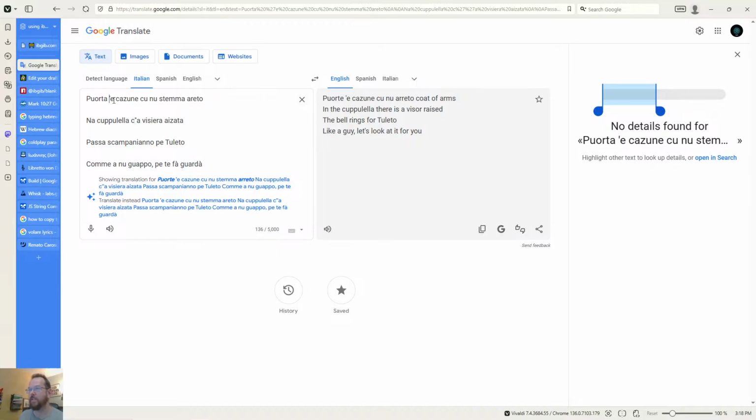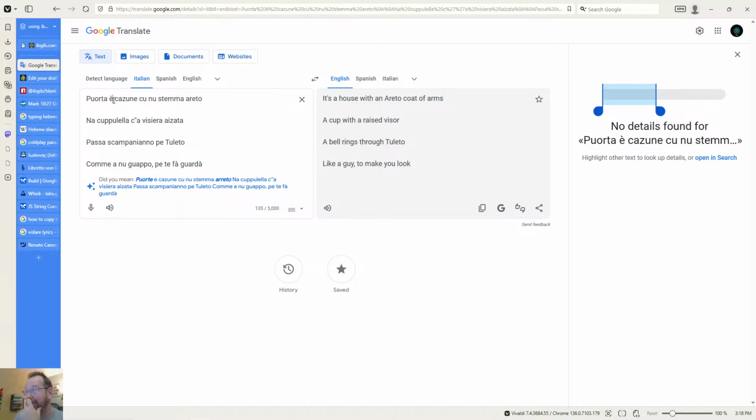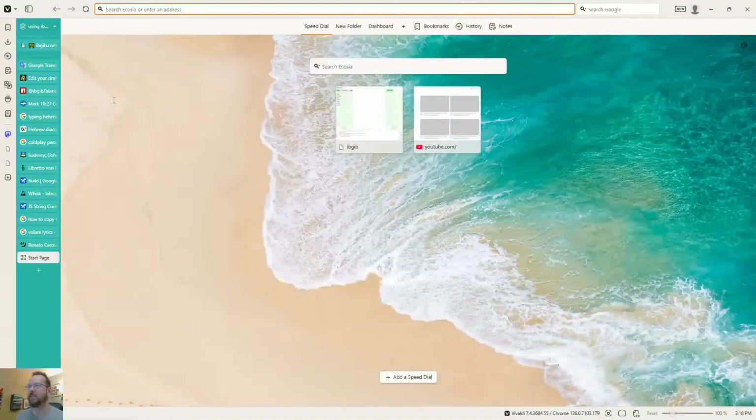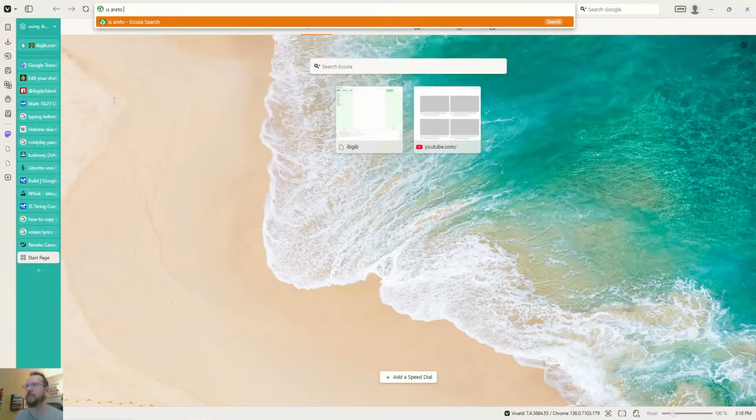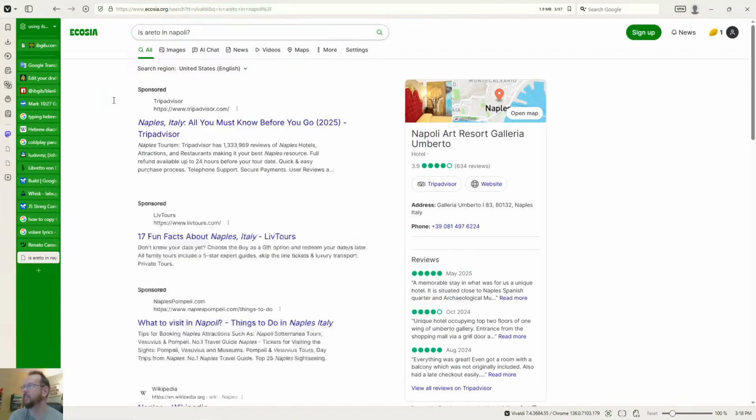So this is a way that they say it's a house with an Areto coat of arms. Oh, okay. So Areto, I'm guessing, is Areto in Napoli.